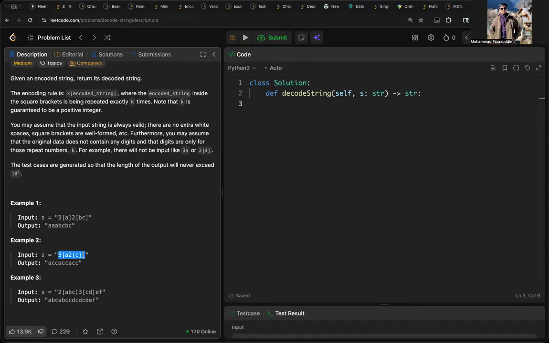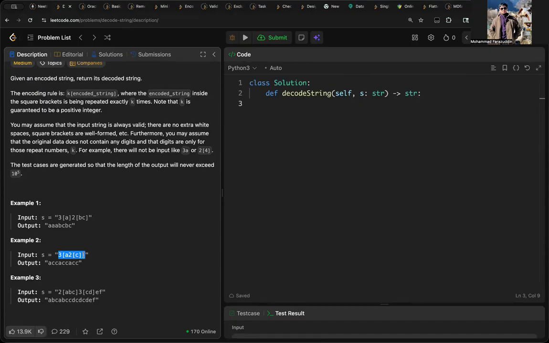My initial impression is that it looks like a recursive problem. And a recursive problem can also be solved with the help of a stack. But definitely you need to parse through the string. And if you are doing it via an iterative approach and using a stack, I think you will need to go character by character.